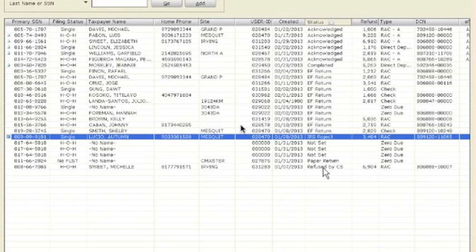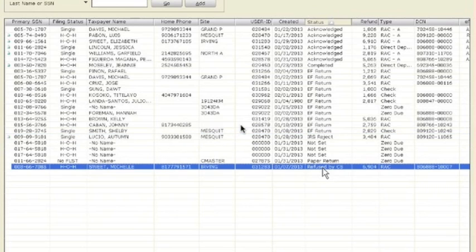Okay, refused by CS. What that means is typically that we've transmitted more than once. You're not going to see a lot of that, but if you do, it means that we've accidentally sent it more than once. So let's find one that we need to go in and fix.